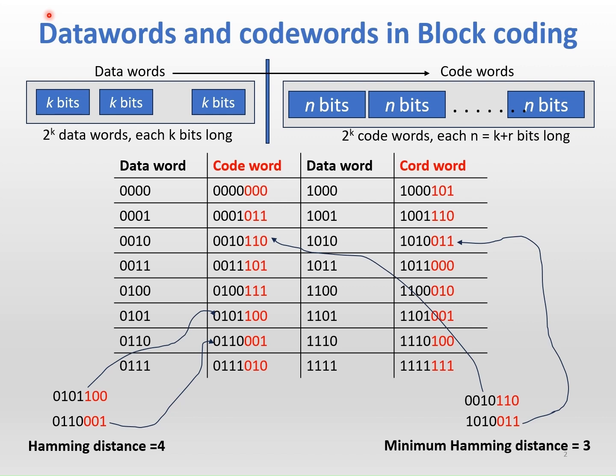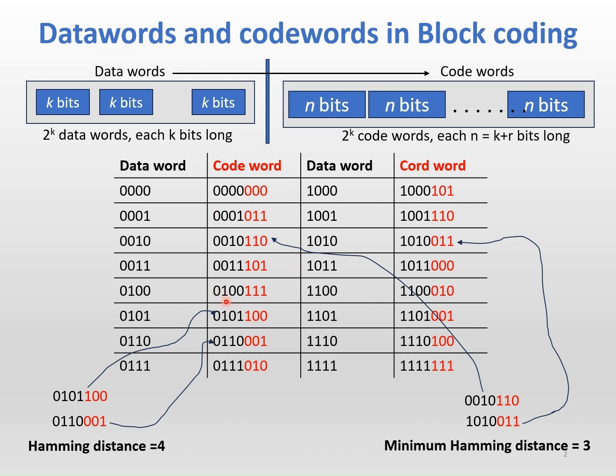Why? Because if the code words are very close to each other, then it is very difficult to correct the code. Here I am showing a table of data words and code words. The data word is 4 bits long, so with 4 bits, there are 2 to the power 4, 16 valid data words. And now you can see that with every 4 bits, 3 redundant bits are added, and the whole thing together is called a code word. The way the code words are assigned, 000 here, then the next one 011, that technique we are going to see. But you can see that if the code words vary from each other with maximum distance, then it is better for the detection and correction capability.